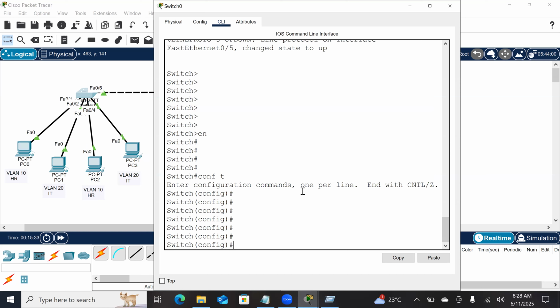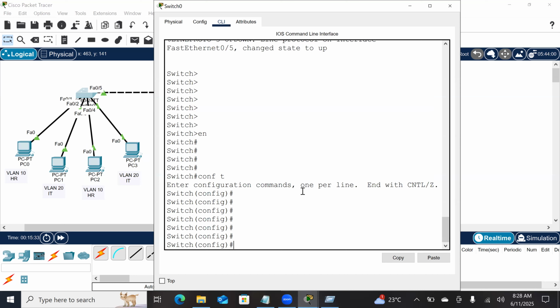Okay, so next is what? Interface FastEthernet 0/4, and then switchport mode access, switchport access vlan 20. Am I right? So exit, do show vlan, there it goes.